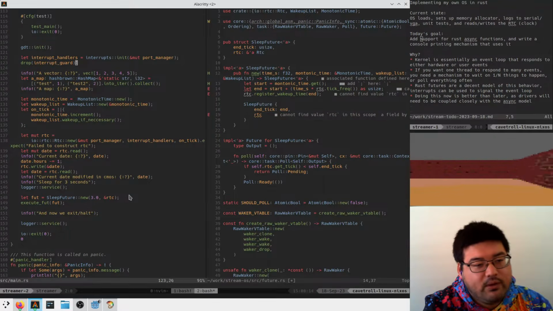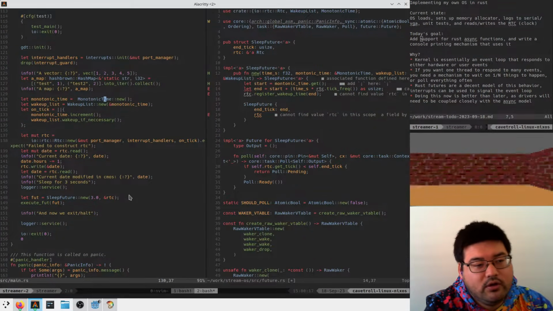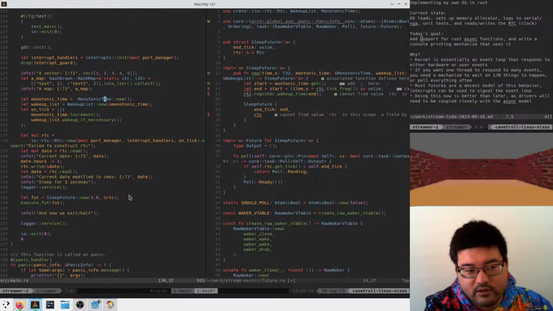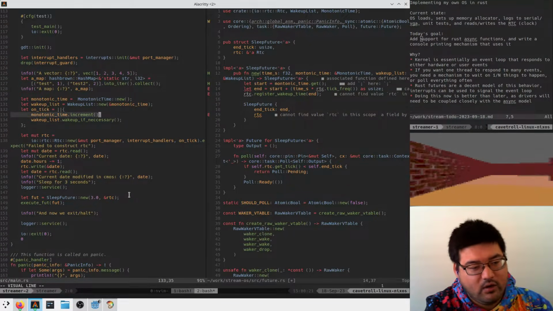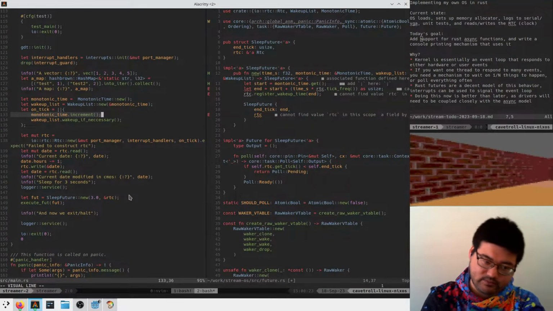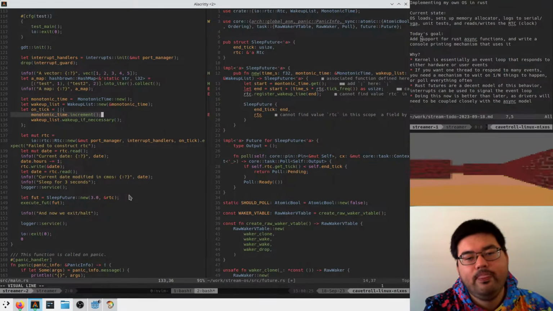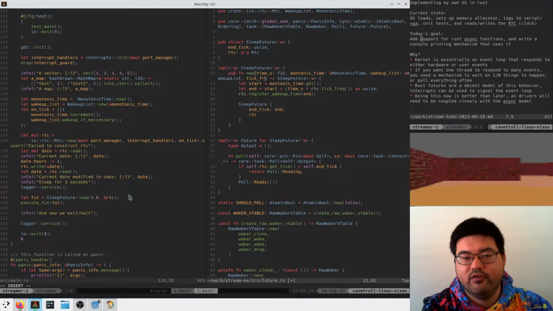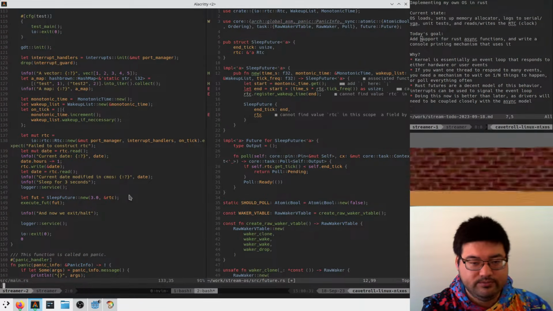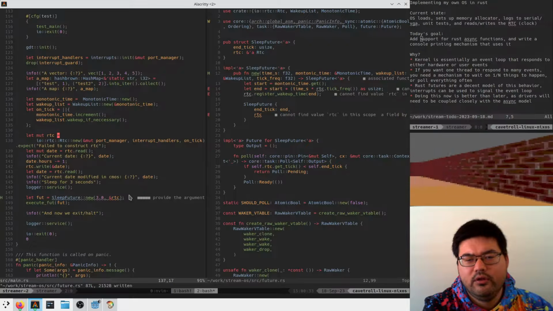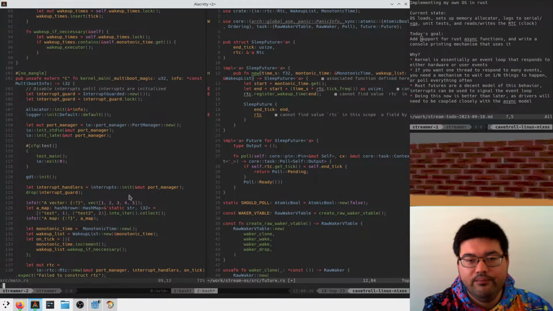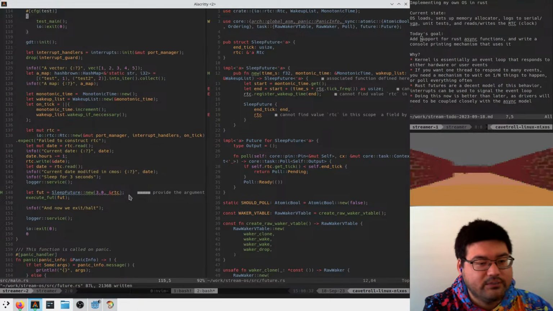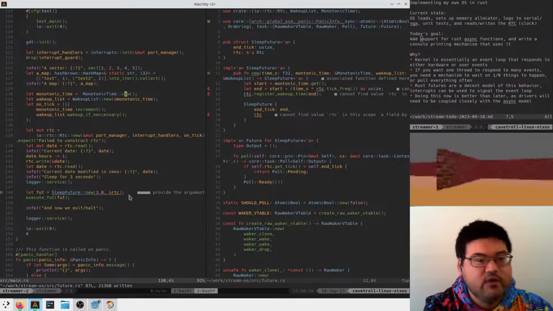So monotonic time actually needs to know its desired tick rate. It needs to know how often this is happening when the RTC passes it. So for now we'll just say tick frequency is passed in as an F32. That's kind of annoying. I guess the monotonic time should own its tick frequency.